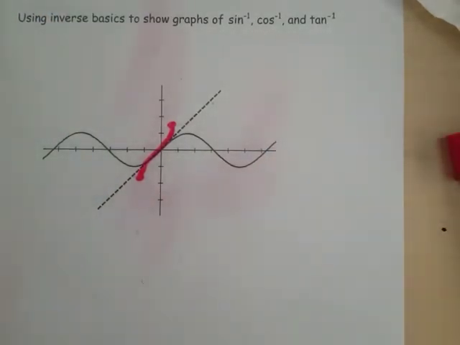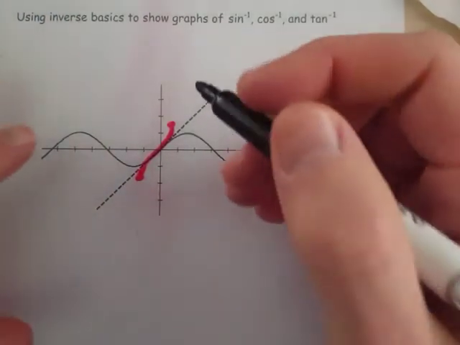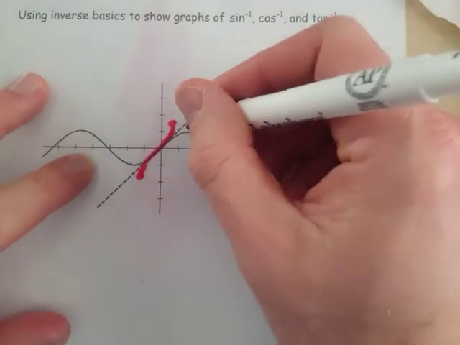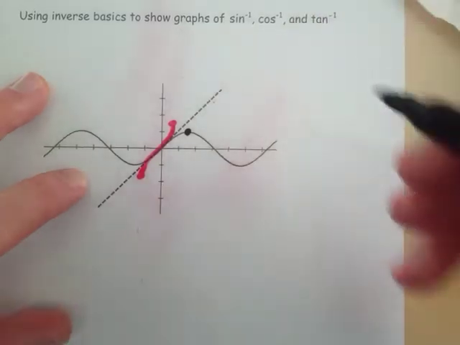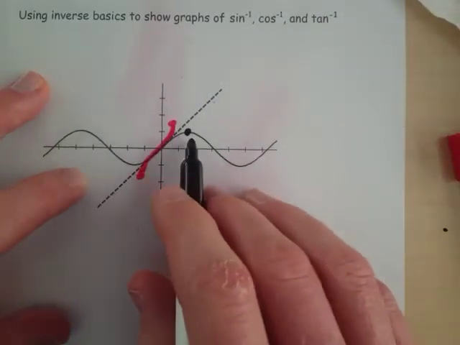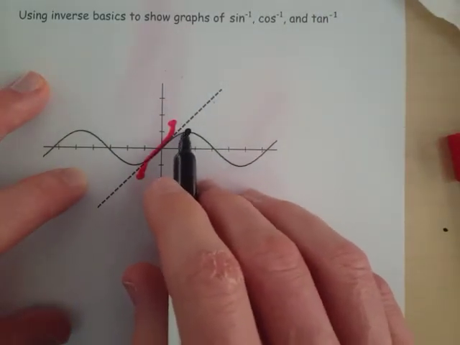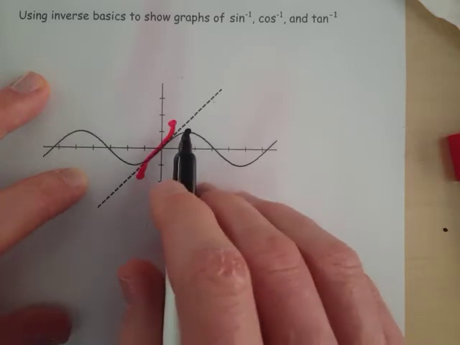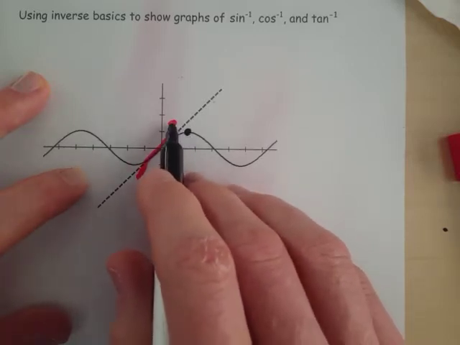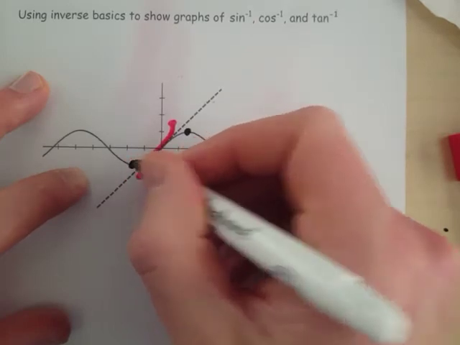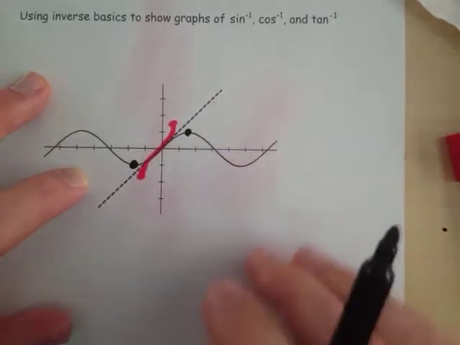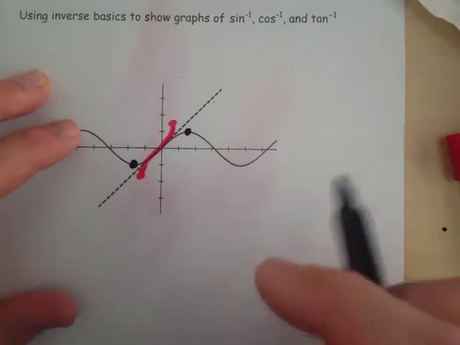inverses, the algebraic trick is that we can just flip x and y and determine what those endpoints are going to be. So what I'm doing right here is I'm just noting where this flipped over. This point here flipped over the line to get this point. If I look on my original graph right here, this point flipped over the line to get that point. And so I'm going to use those to label.